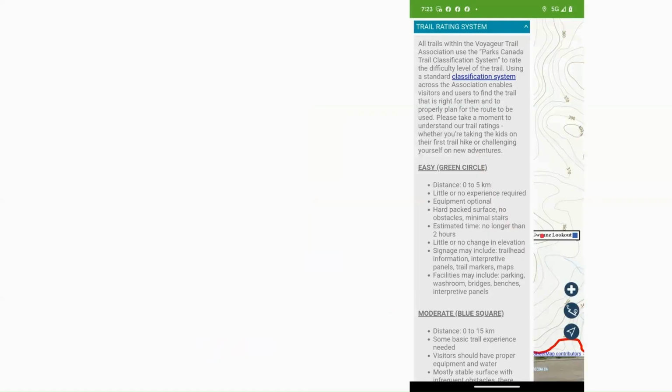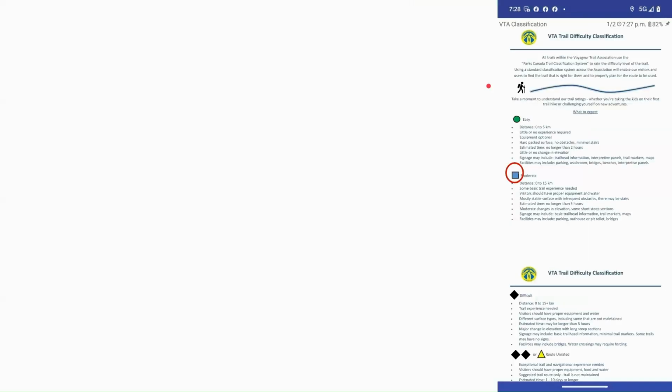The other thing I'll mention is on the trail labels, there's an icon here, a green circle for easy, a blue square for moderate, and a black diamond for difficult, or double black diamond. So that trail rating system is in that slide out on the left side of the screen that I mentioned, and there's a description of it here. And if you want to actually read more about the classification system, you can choose this URL. Just tap on that, and it'll come up to a web page, or a PDF file actually, with a description of each of the difficulty ratings and the different color codes.